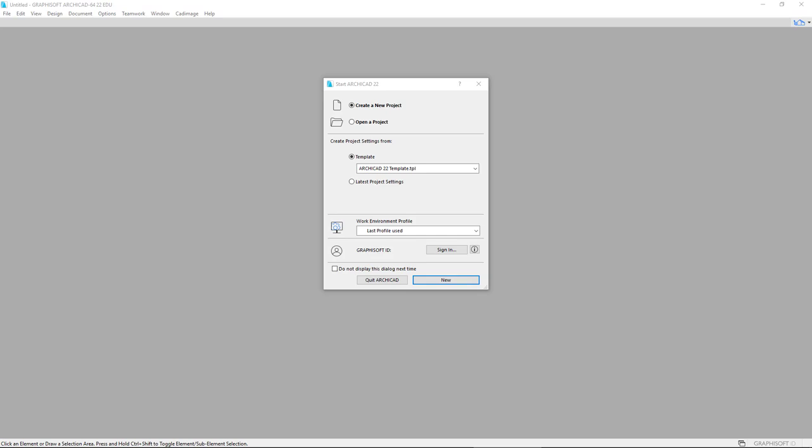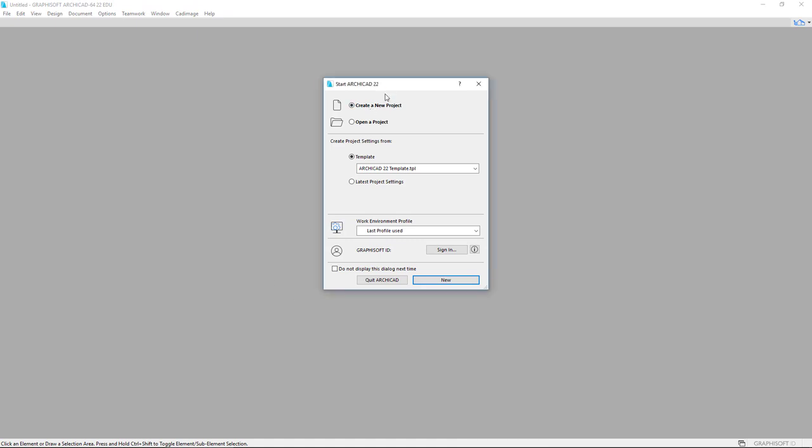Its main requirement is its height and its size. It has to be less than 100 square feet or 10 square meters. But because it's such a small building, it has most of the things that we need in a bigger building. So we have to draw foundations, we have to draw a floor, we have to create walls, doors and windows, a roof, and we have to create drawings from it. So it's a nice little building that allows us to see quickly and easily how we create drawings using Archicad.